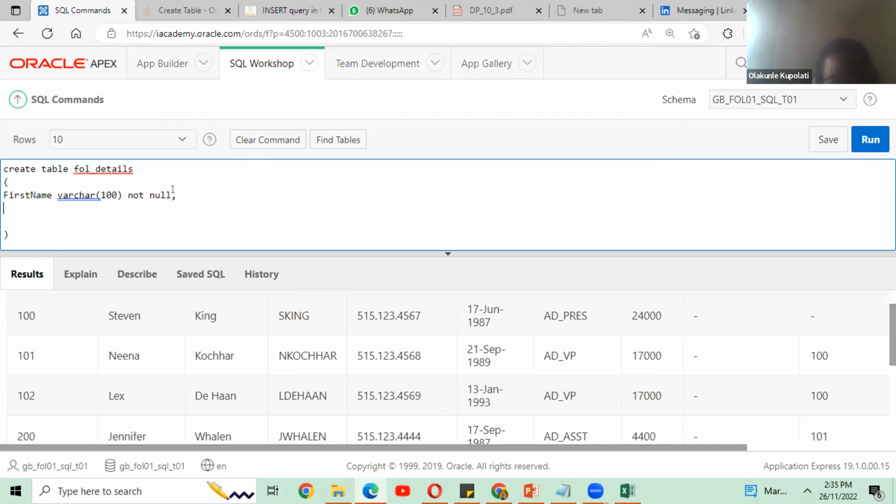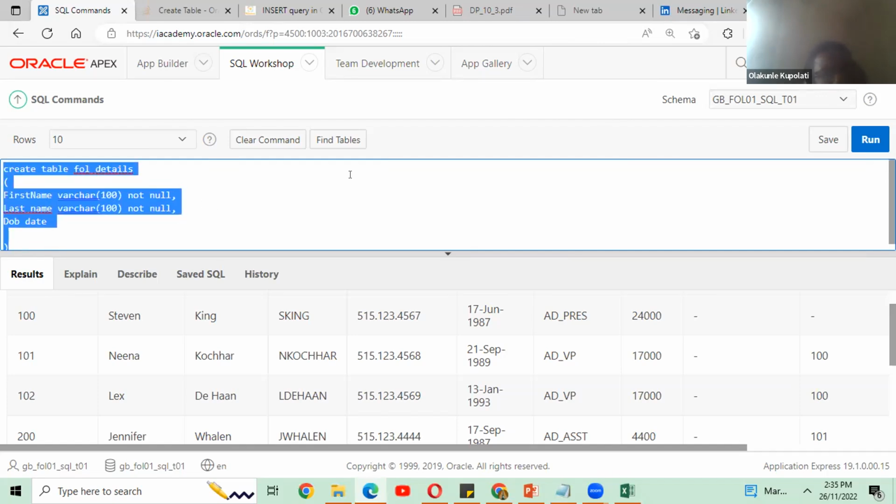So you also want to get the last name of the people. Last name, let's leave it at the same. The last name must not be longer than this. I'll just do a short table. And also maybe you want to pick the date of birth of that particular person, DOB. And date of birth is stored as date. And let's leave it at that. So let's create our first table. Let's run.